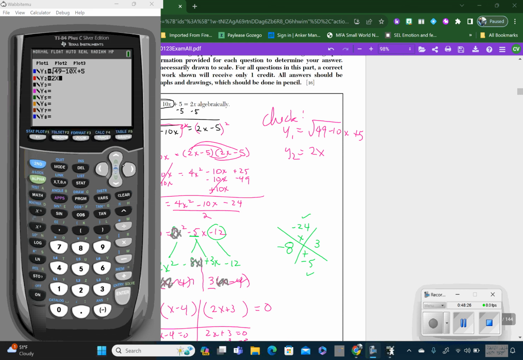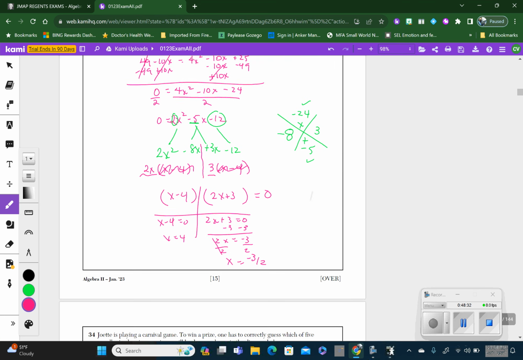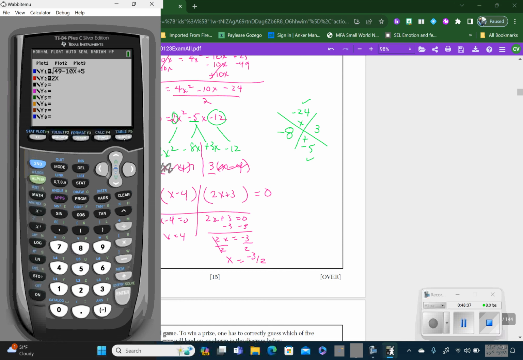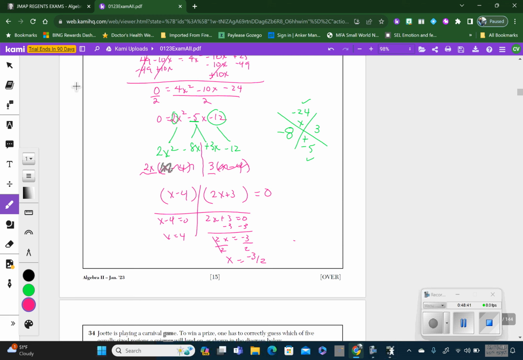Don't just watch me do this. Please actually do this yourself. And so now I'm checking my two numbers, right? So my two numbers that I'm checking are 4 and negative 3 halves. So I'm going to go second graph, check out 4 across from 4. So 4 works. So this one is definitely an answer, okay?